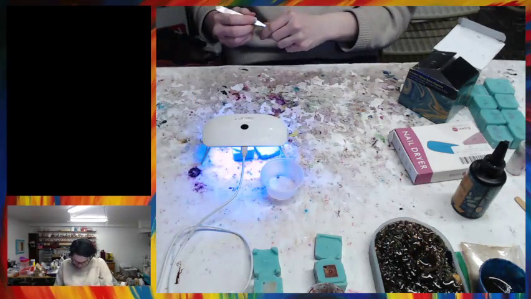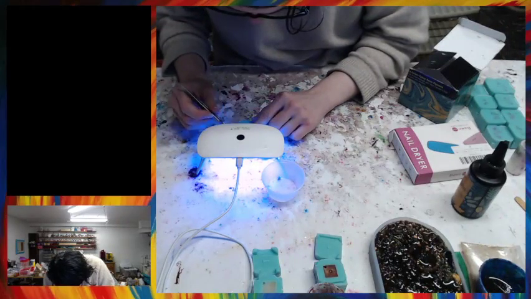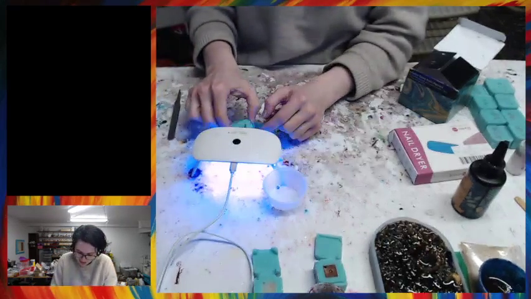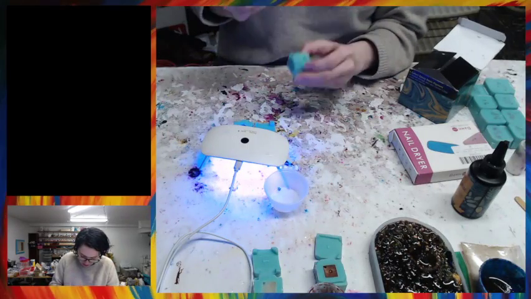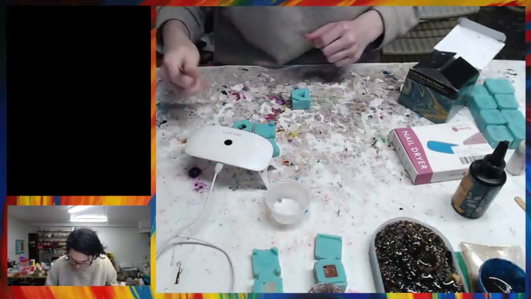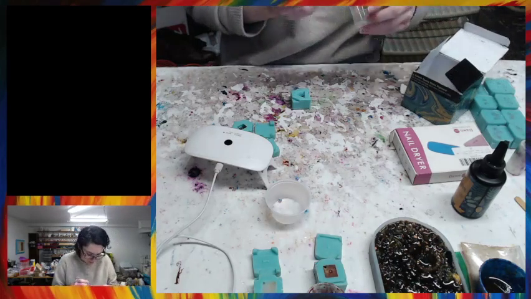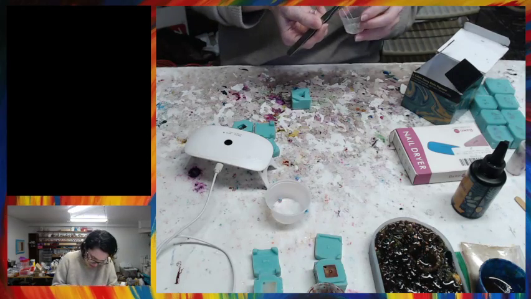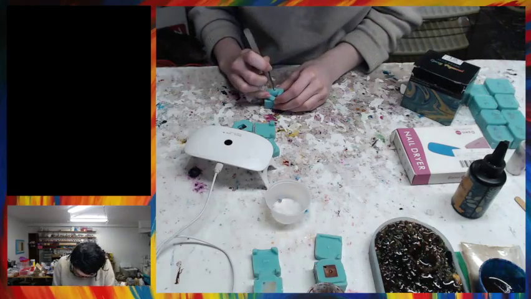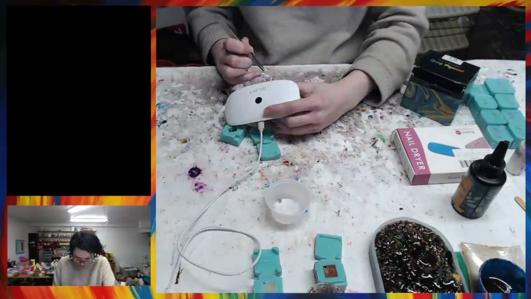I didn't get that quite centered. Don't know how I feel about that. I can still move it a bit. Oops. Not quite what I was going for. Just a second here, let me try that one more time. See if I can get it a little bit more centered. Once I get the actual resin in there surrounding it, it'll be held in place by that, but I want it to stay upright. Let me just do this right in front of me.